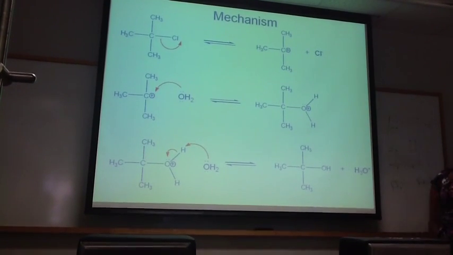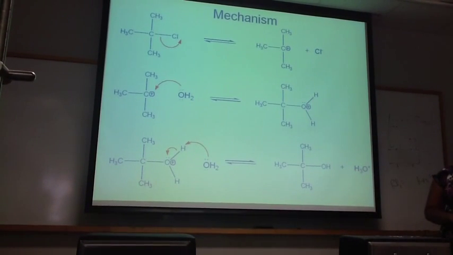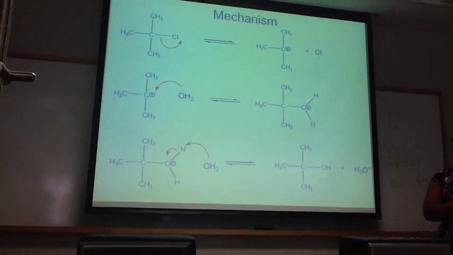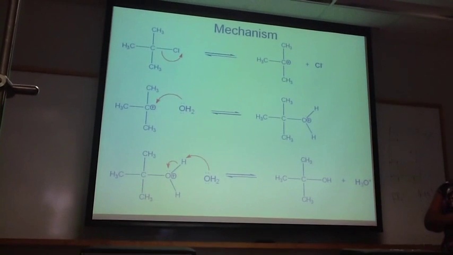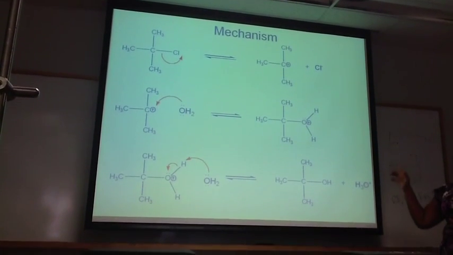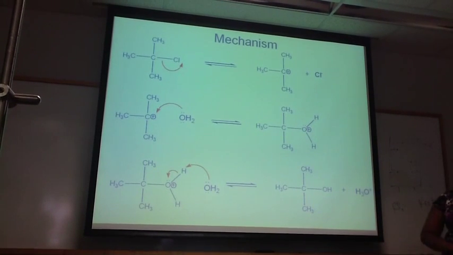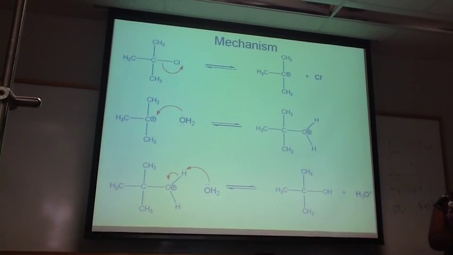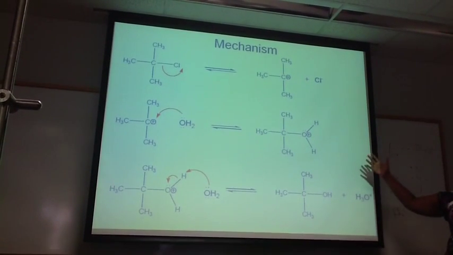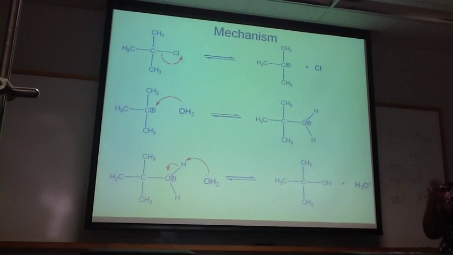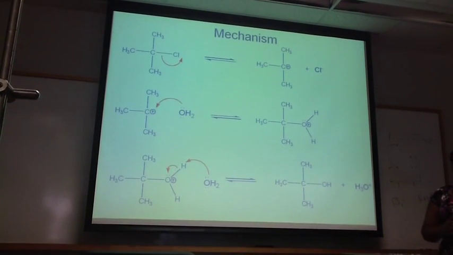Right? So what's the stable carbocation? The first one. The top one. This one? The top one? Yes. It is stable. Yes. So it is stable. What is the order of stability? Tertiary is the most stable, secondary and primary. Right? And that's the reason why SN2 mechanisms don't go through this step. If it was a secondary or a primary, and you make a primary carbocation, it's just not going to work. It's not stable enough, and it will just not work. Okay? So that's the main logic behind the two different mechanisms. The formation of the carbocation in SN1 is stable because you have these methyl groups that are donating electrons to the carbocation and stabilizing it. But in primary and secondary, there just aren't enough methyl groups to donate, so it's not stable. Okay?